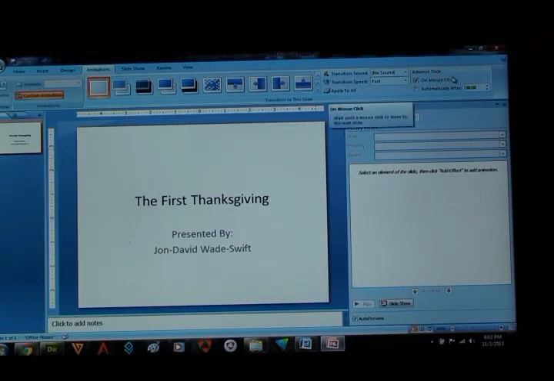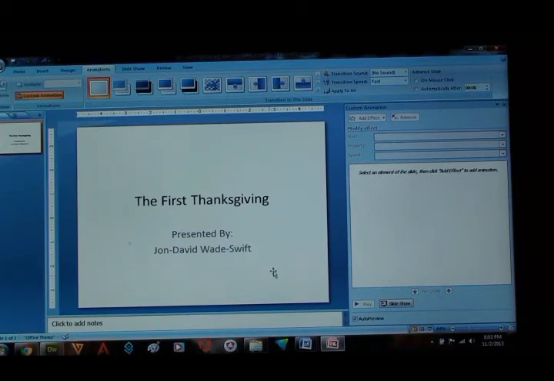Now, the advance slide we'll work on later on another project. Right now, we're going to leave it as a mouse click. But if you wanted to do it automatically, you can change it so it changes after certain seconds, minutes, however long you want to set it. Or you can make it so you can click off of this, and then there's no way that you can click or do anything to it. You would have to add a shape or something, add a function so that you would be able to click and go to the next slide or where you want it to go. But like I said, we're going to leave the mouse click on it.